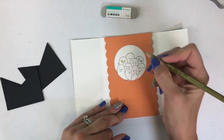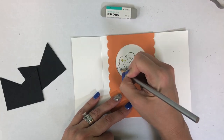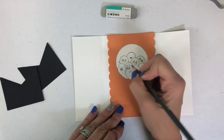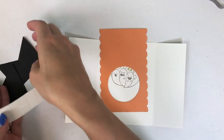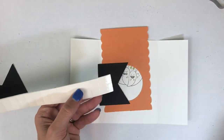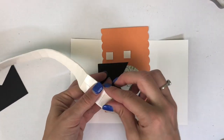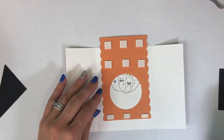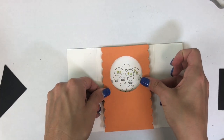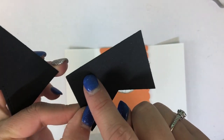I'll be using colored pencils to color in the eyes and the mouths of the ghosts. I chose colored pencils because they will not bleed through the back of my card base. Once that's finished we're ready to put this element down onto the center of the card base. I've placed one of the flags in there just to make sure I don't put my foam tape too close to the flags, otherwise they will not have enough space to move. After adding the foam adhesive I can center that right in the back of the card base and we are ready to work with the flags.